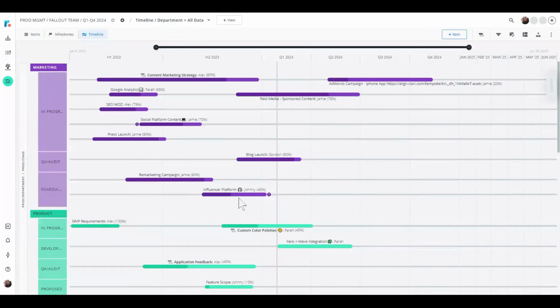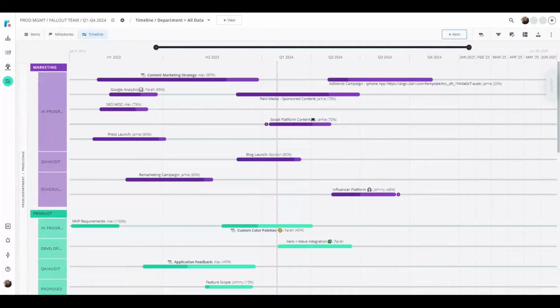Okay, given this was a moving linked item, then if I have to move this item out by a certain amount of time, I can just drag and drop it to that time, and the social platform moves automatically by the same amount of time. So that's what linked items are.